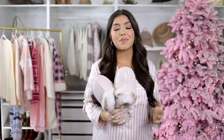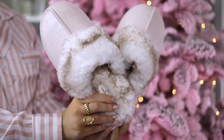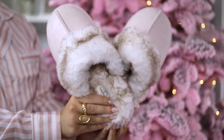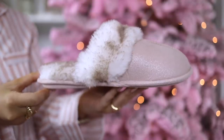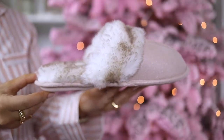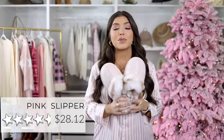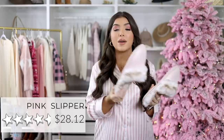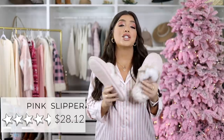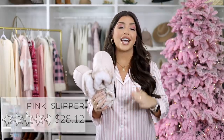Some of the slippers I show are half slipper, half shoe. This is more of a traditional closed-toed slipper. I loved these in the sweet pink color — it also has a bit of a shimmer to it, and I thought these would look great with the PJs I have on. These have over 30,000 reviews. They are really popular and do have a faux fur lining, a memory foam bottom, as well as a non-skid bottom. These do have group sizing — I have these in the extra large for sizes nine through ten and they fit great.